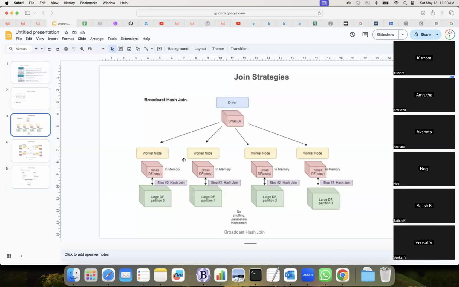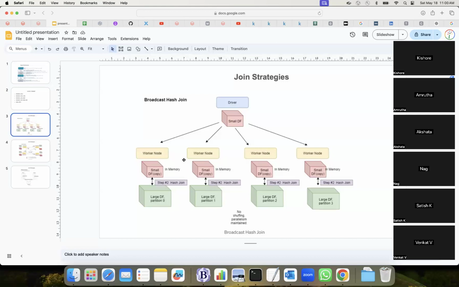And other nodes may have HR data on one node, admin data on one node, but they have only, say, 100 records. So that is unequal distribution. Now, joining, there is a lot of shuffling that has happened. Instead of that, what Spark does is it will see if you're joining two tables, if any of these two tables is smaller in size. Because the departments has only 100 records, it's a small table. And then you are joining with employees, which is say 100,000, a relatively large table.